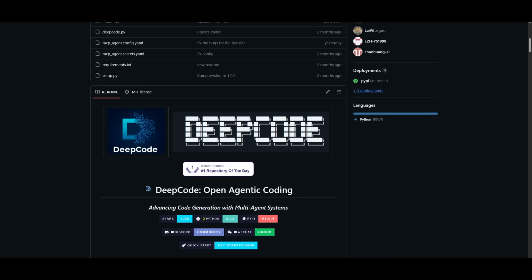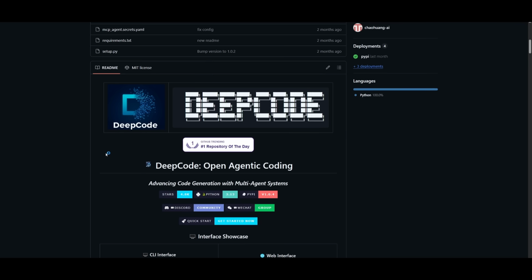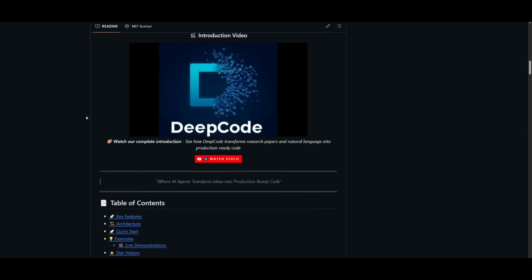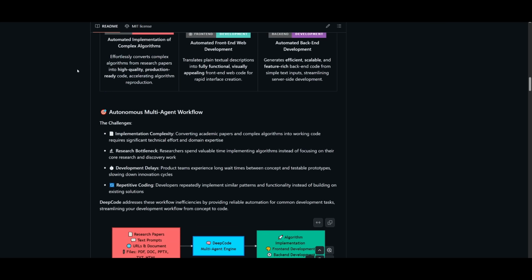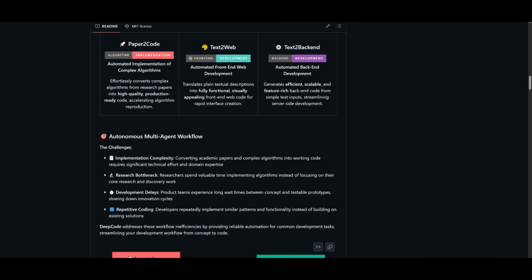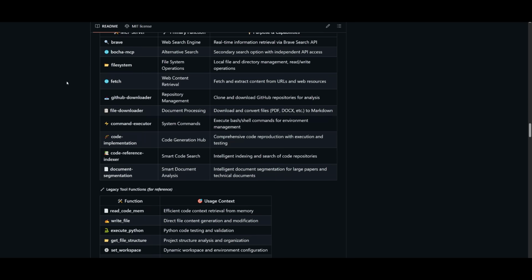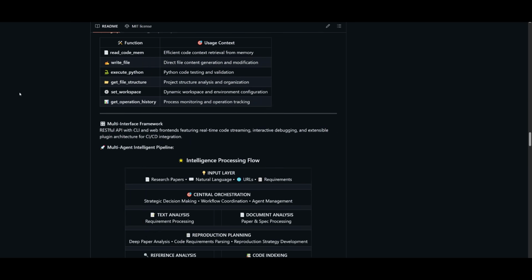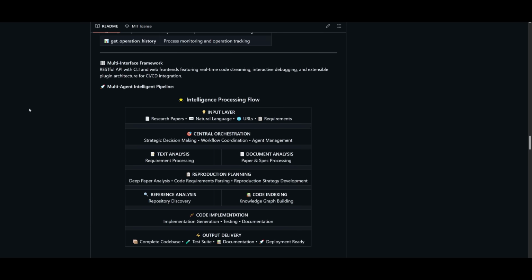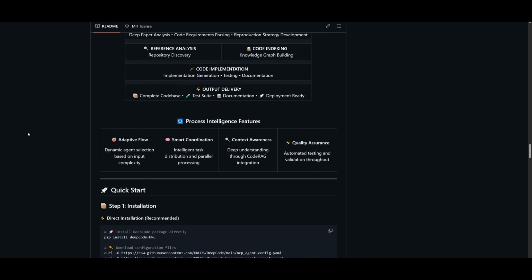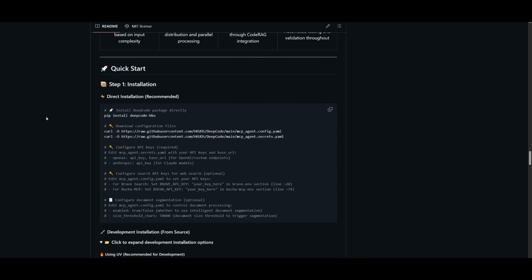Overall, this is a pretty underrated new agentic coding platform that is open source and that you can easily install and get started with locally, whether that's with the web interface or with the CLI interface. You have many different options, and it's something that I really recommend that you use because not only does it work with coding, but you also have different sorts of things like paper to code, as well as the backend to code, which is going to help you with different sorts of things like reading as well as processing and using analysis on research papers, as well as creating backend systems for you with different languages. So I highly recommend that you take a look at this with the link in the description below.